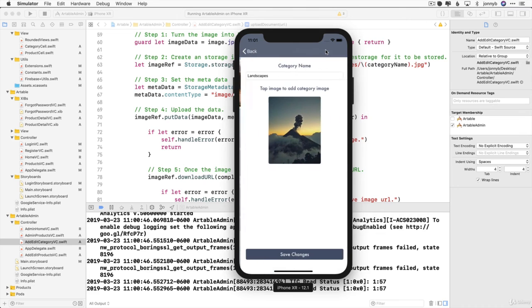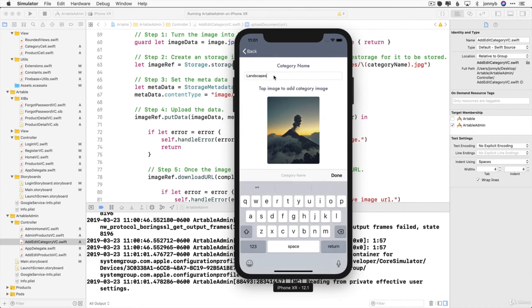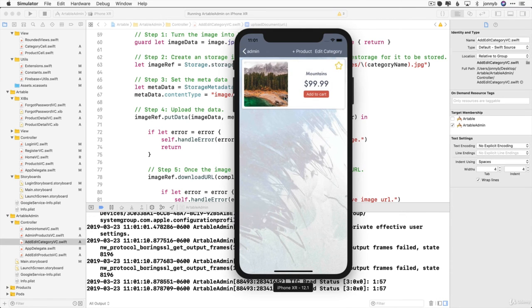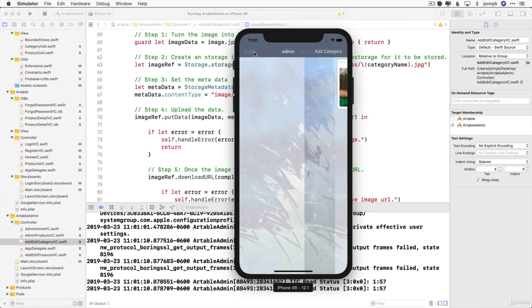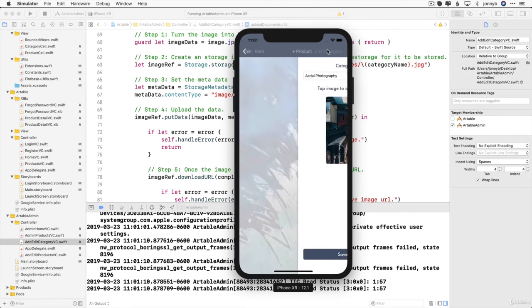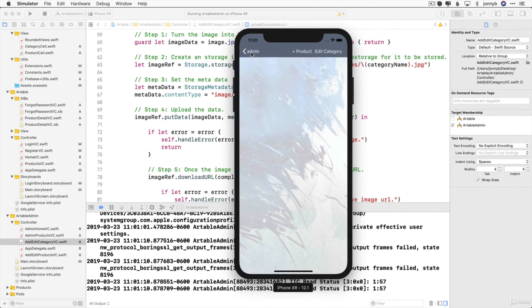Let's edit this category and say landscape photography or something, and say done, and then save changes. And if all went according to plan, when we come back here, we should see, yep, landscape photography. Awesome. So now we have the capability of creating new categories as well as editing categories. So that is pretty cool.